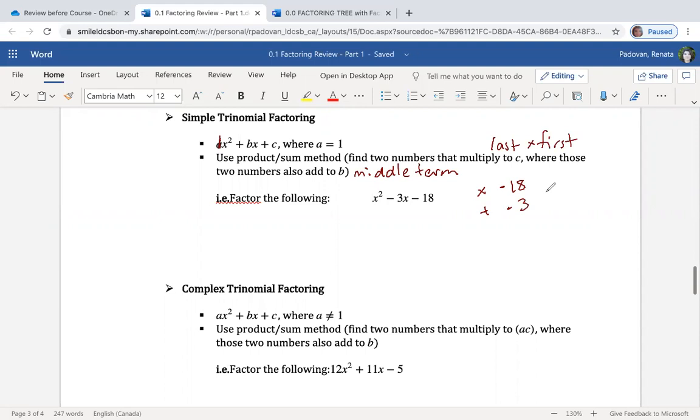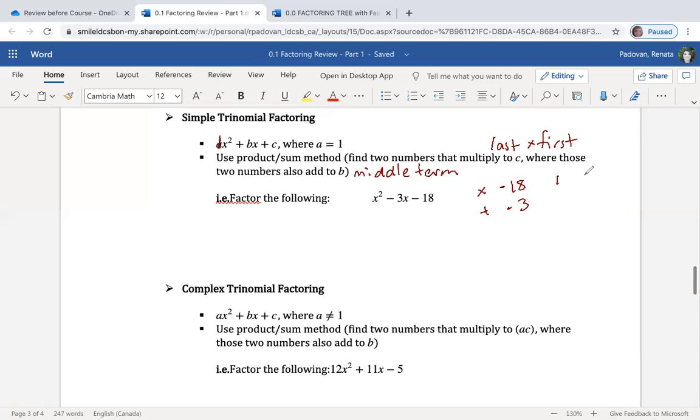So right off the bat, if I'm looking for two numbers that multiply to a negative, I have to know that one of the numbers is going to be positive and one of the numbers is going to be negative. The best way to figure this out, if it doesn't just come to you automatically what the two numbers are, sometimes that will happen, is just to make a list of everything that multiplies to 18, starting with 1, just so you don't accidentally miss a set of numbers that might actually be the answer.